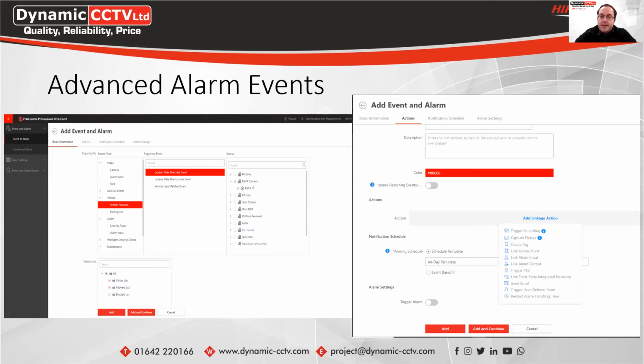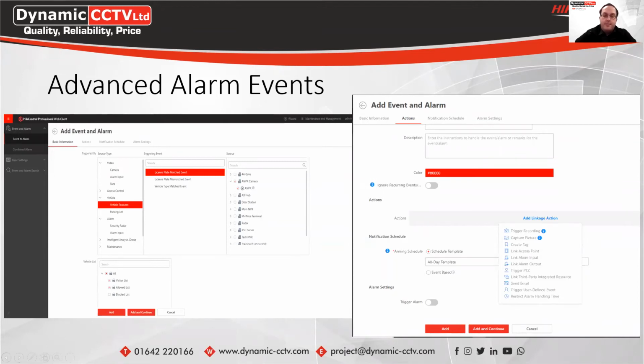Darren has asked, a vehicle count, can you get this to show on digital signage if you are getting up to capacity? So there is a system where you can use a digital sign with the HikCentral platform, but it's used in the parking management solution. I am going to show that after this section of the standard ANPR solution. We're going to take a look at how you can have your capacity for your car park show on the screen as well.